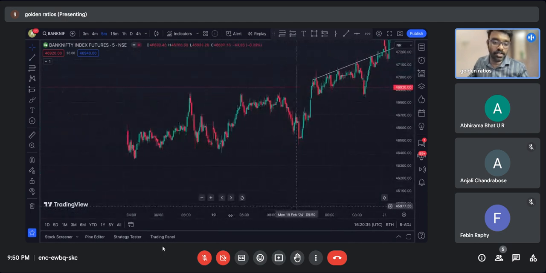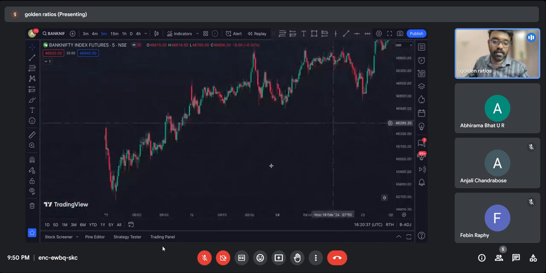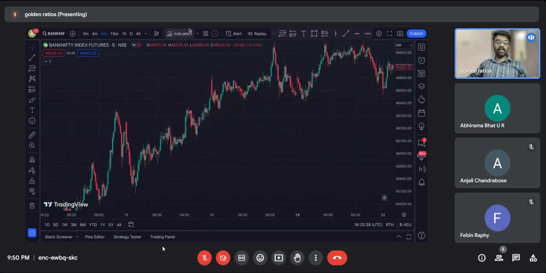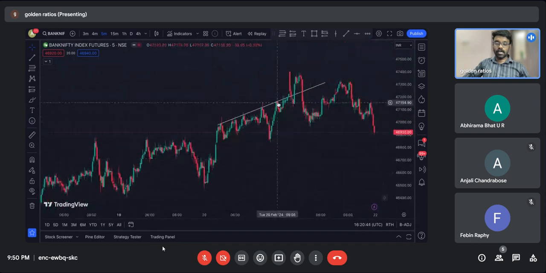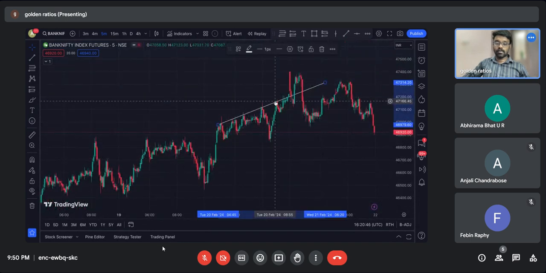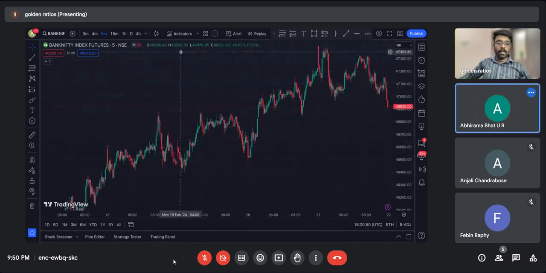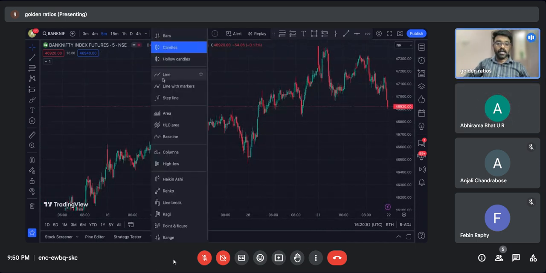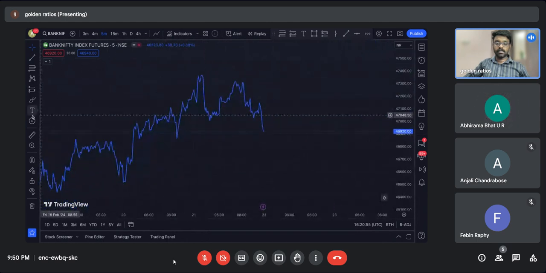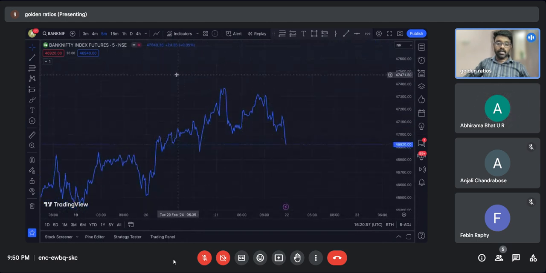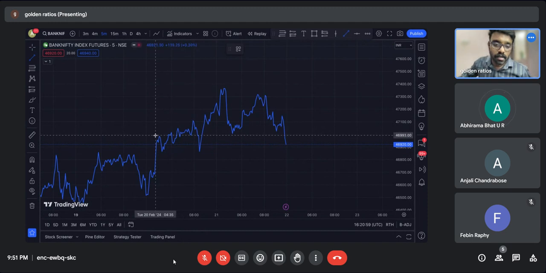So with this one, I even tried to develop a trading strategy also. I will share that strategy shortly because whenever we try to develop a strategy, we need to backtest it. So I hope everyone can draw a trend line now. Is it possible? Yes. Go select a line. It will come like this, and you can select the peaks.